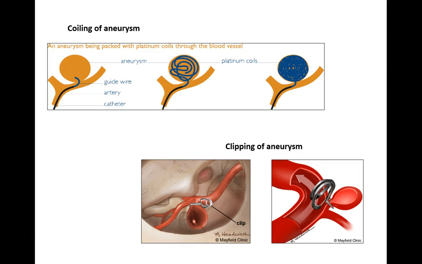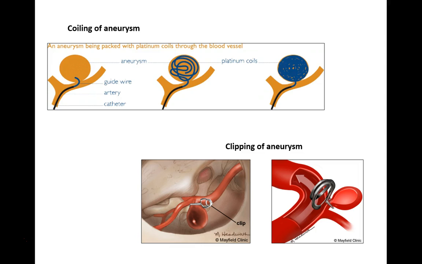Several coils might be used, so a post-op note would say 6 coils used, and it would indicate the size of the aneurysm that somebody had. And again, they remain in the aneurysm. They're not removed, but they will prevent blood from flowing into it and having another rebleed. So the blood then clots around the coils and kind of seals it off as an entrance for the blood.